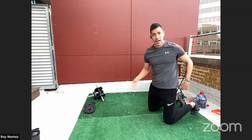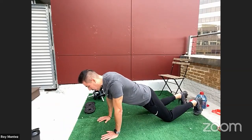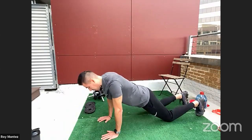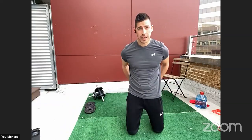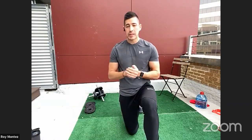Scaled down version: if you have a mat, drop down to your knees and hold the high plank position for the duration — 40 seconds. The idea is to engage your core, keep it nice and tight, activate your glutes, and gain strength in your core for stability in everyday movements. So those are the four workouts today: goblet squat, front raise and lateral raise combo, alternating staggered stance deadlift, and a high to low plank.